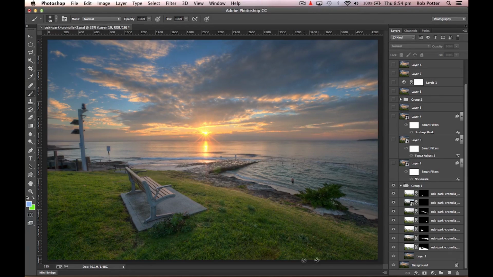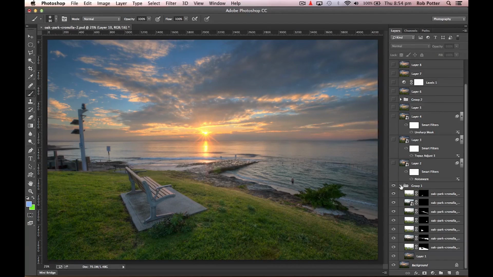Now, I must admit, this takes me a long time because it can be quite painstaking. I zoom right in and really work in the different areas, painting and masking, so I'm only selecting some areas and not others. To give you an idea, this image, not including taking the photo, probably took me about an hour and a half of post-processing, maybe a little bit less. I actually did this over 2 nights. The next part, stage 2, doesn't take too long, but this stage does take me quite a while.